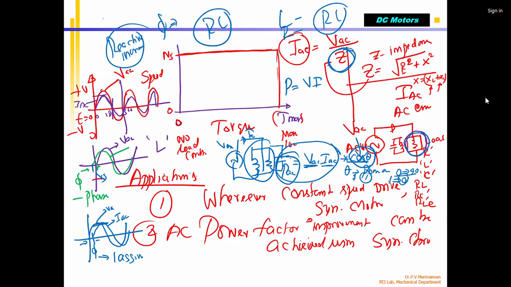What I do is, across the motor, I add one capacitor. So you see in your fan motor and all these things, there will be a small capacitor. It's called a starting capacitor, they say. That is to reduce the phase angle, so the power factor improves. A synchronous motor can also be used for making theta equal to 0. The power factor angle should be 0.